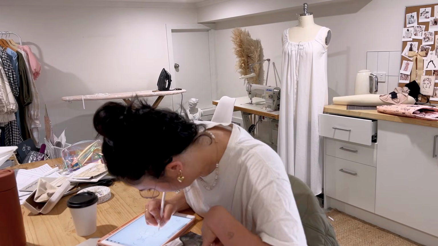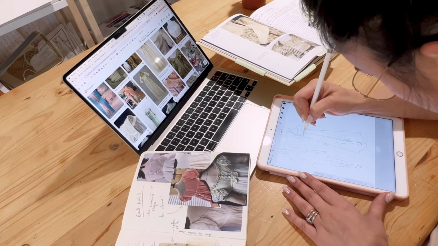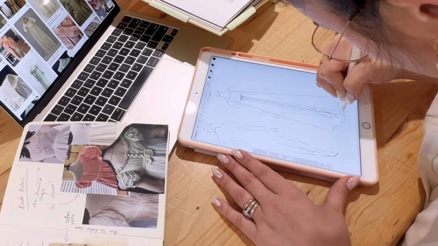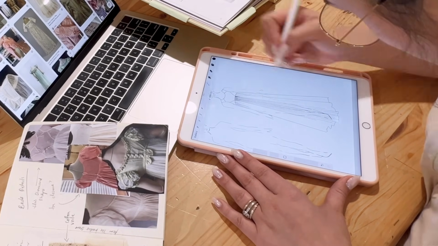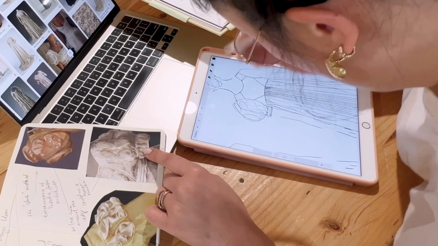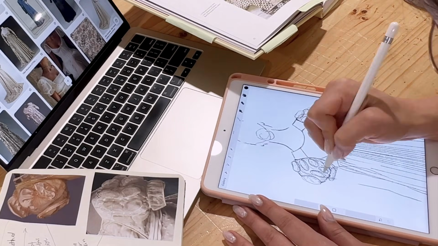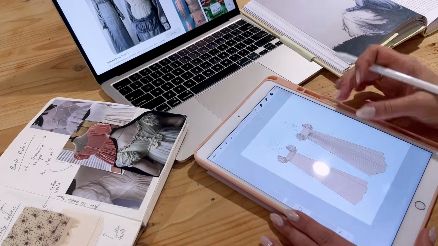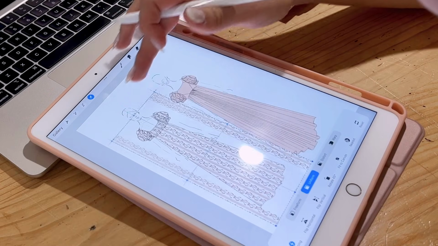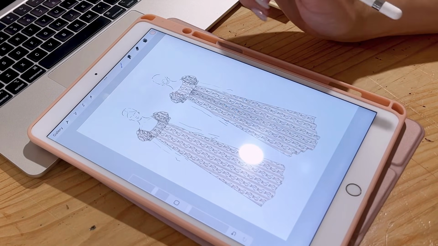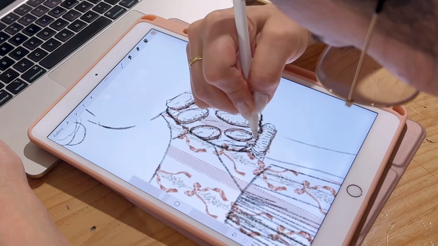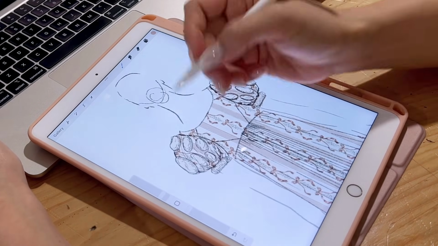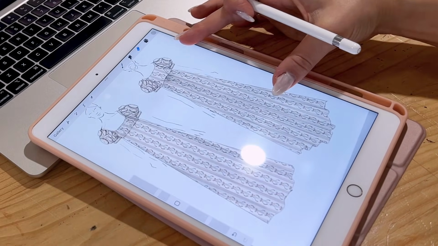So now that I had the chemise and the stays pretty much started and going, I needed to actually design the dress. So this is me looking at my visual diary, looking at Pinterest and seeing the kind of inspiration that I wanted and adding all those elements together in a final drawing on Procreate on my iPad. I also was able to add in my actual Spoonflower print into the dress just to get a full visual of what it's going to look like. Have a final design. It's perfect.